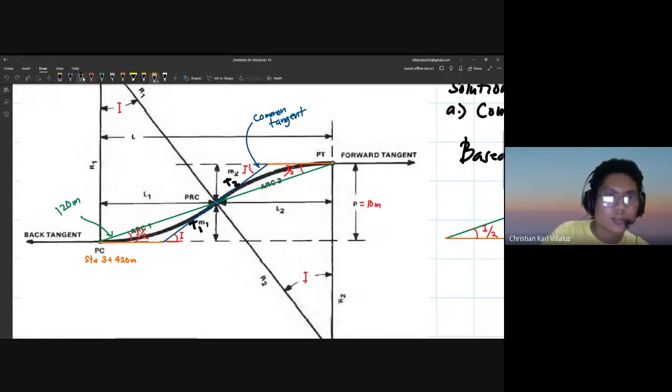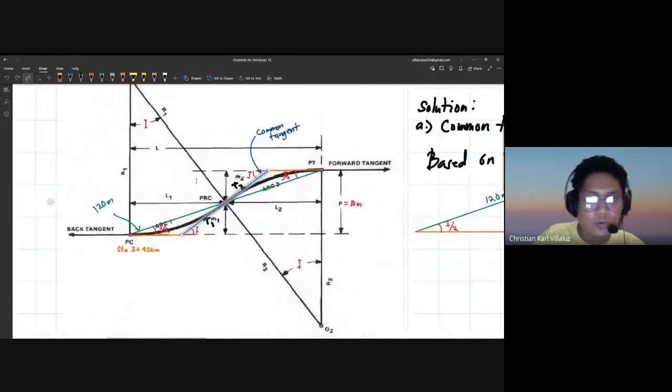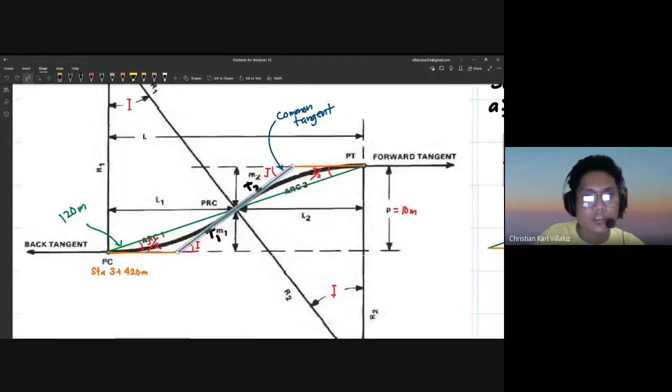Kung susukatin natin itong distance from the center to this point, o yung extended dimension natin galing sa PC, kalahati iyan ng 10, which is 5. Okay. So, exclusive lang naman siya, itong solution dito, para sa parehas na radius. So, kung ito yung common tangent mo, yun yung unang required, hindi pa natin siya mahahanap kung wala pa tayong angle of intersection, which is I.